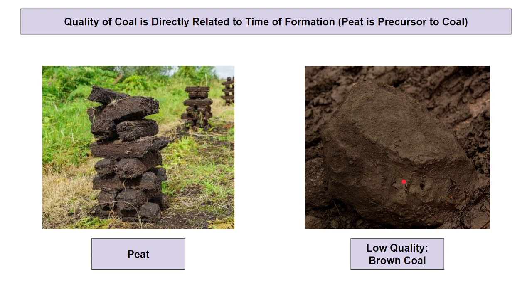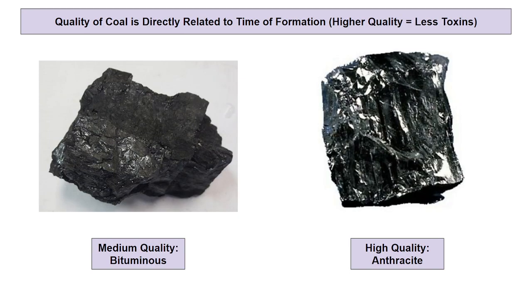Now, when I say low quality, essentially what I'm referring to here is the number of impurities and the amount of energy that can be extracted from it. So low quality coal is going to have a lot of impurities and low overall energy being extracted out of it. Next, we have bituminous, which is medium quality. So you can see that the coal here has been under more pressure and more heat. Most of the impurities have been left. That black color that you see is the carbon. So this is much higher as a percent in carbon. So you have less toxins and more energy coming out of it. Most of the coal that we burn is going to be of this medium quality.